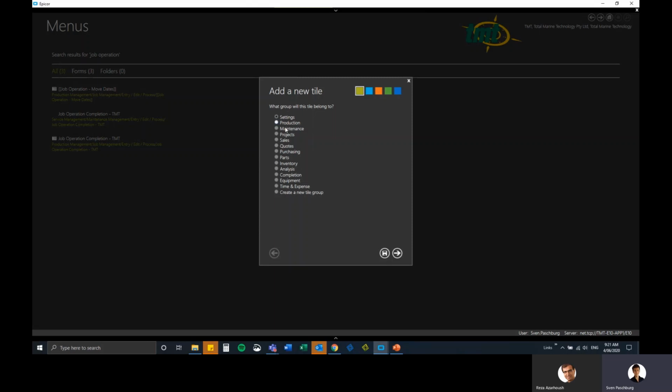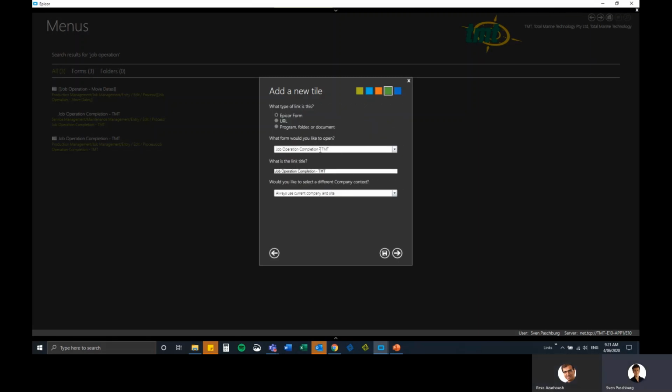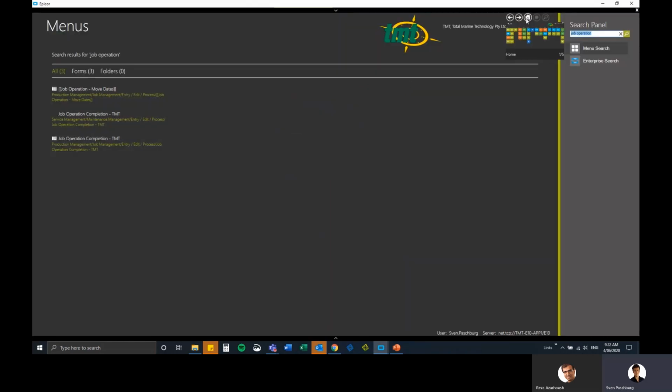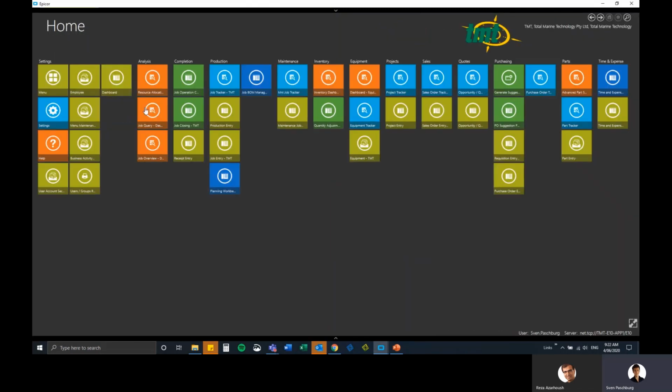You can create a new group. I've got production, maintenance, all these different groups, so you can create groups as you like to organize things. You can color it, change its description slightly, and even give it an image from externally if you want to go as far as that. You can change its size, 1x1, 2x2, 3x4, whatever. Once you've done that and saved, it appears on your front page here. So that's quite convenient for the menus that you use often.